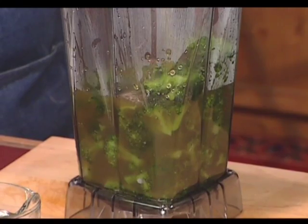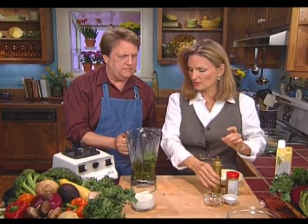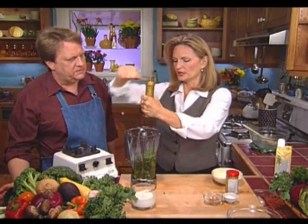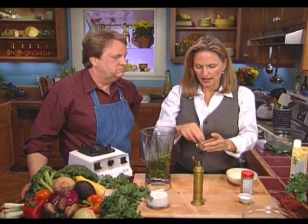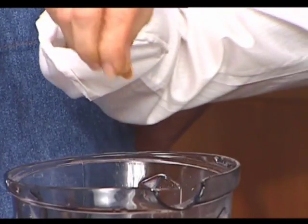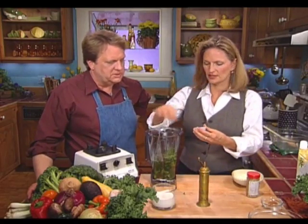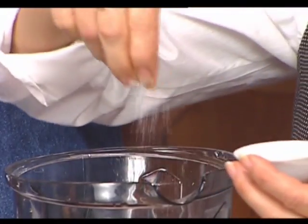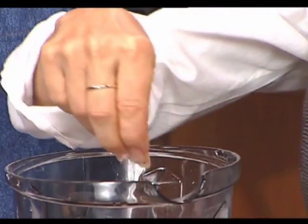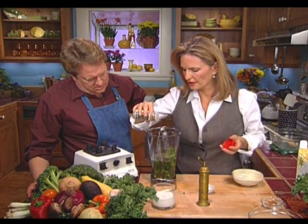Sometimes I put a little spoon of olive oil in it just for a little extra richness, but we are putting something else rich in there. I'm going to put a little bit of freshly ground pepper. With broccoli, I like to put just a touch of nutmeg in sometimes. Really? Yeah, just a tiny bit. Sounds interesting. You don't have to do that, but I like to do it. And then this is bland, so you need to put enough salt in there, and then we'll taste our way through to the end of it. And then a little bit of seasoning salt, just to get an infusion of some additional flavors in there.